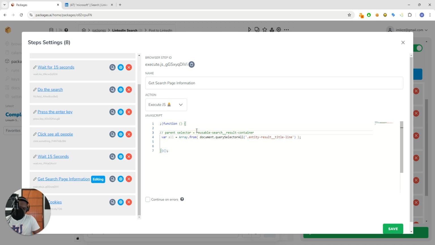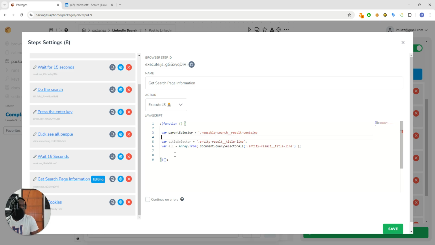And then the title selector equals this, which is this, okay? And I probably will save these variables at the top so it makes it easy to reuse. And probably in the future I might even make an action that will do this for you. So the parent selector is going to be this, all right? And then the title selector is going to be that, all right?